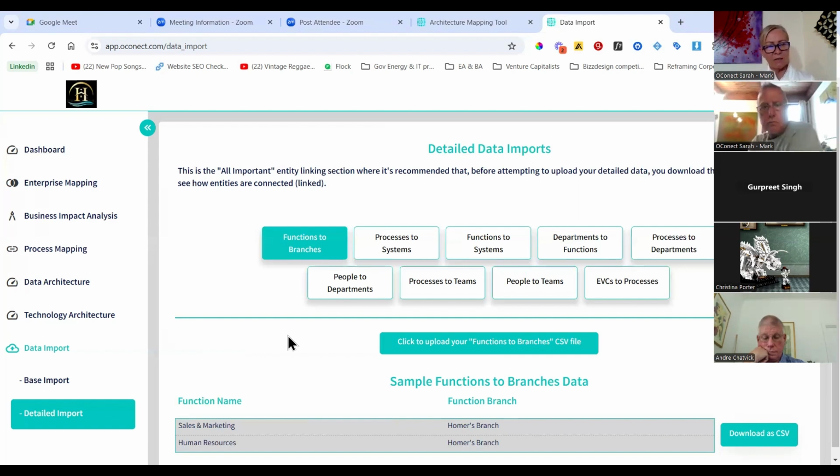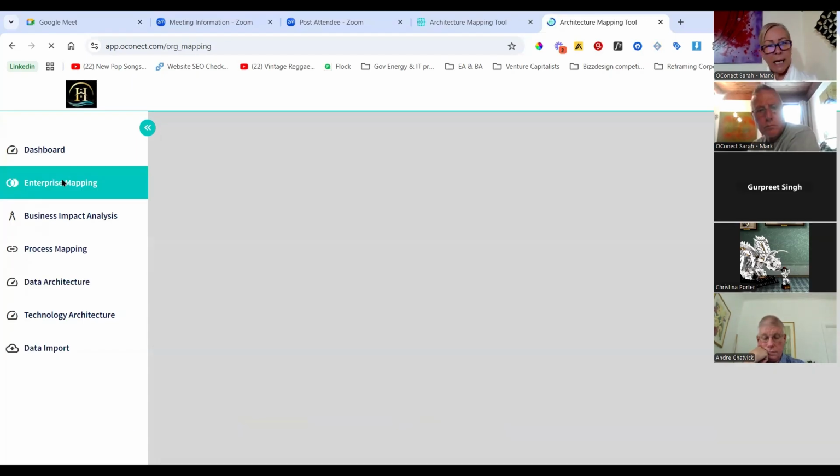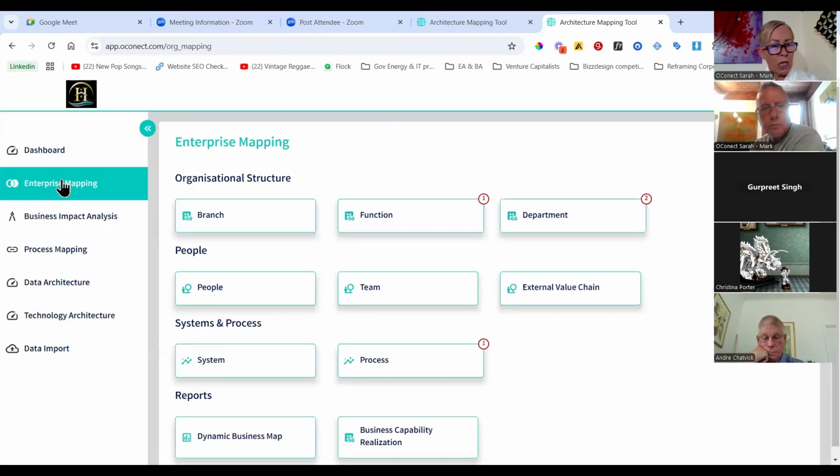Then we've got the data view of the stakeholder and the business impact assessment. That will be for the teams to drive that transformation. And then from the enterprise mapping point, people such as HR, HR recruitment, and just different teams. Let's say I'm head of finance, and I've got the branch connected to me, I can go in and make any changes that I want. This is an architecture that belongs to the enterprise, not to IT.